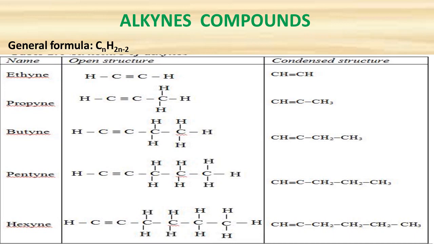So while writing the structures, you have to carefully observe that the carbon should be satisfied with only 4 covalent bonds. However you write the structures, notice that it should always be 4 bonds, and here one pair of carbon atoms should be attached with what we call a triple bond. So propyne has 3 carbon atoms, butyne 4 carbon atoms, pentyne 5 carbon atoms, like that you can write, and you have to show the triple bonds between the carbon atoms.